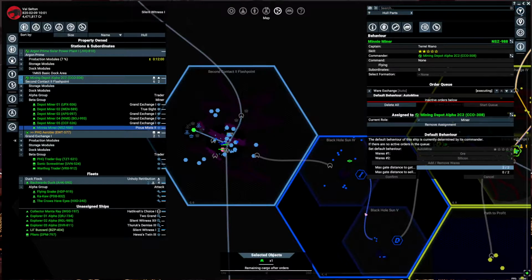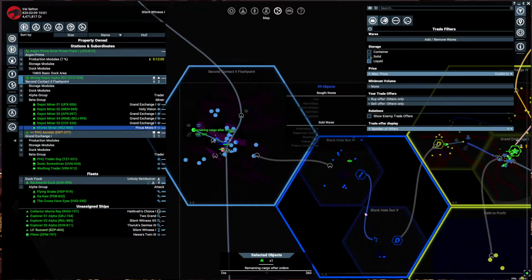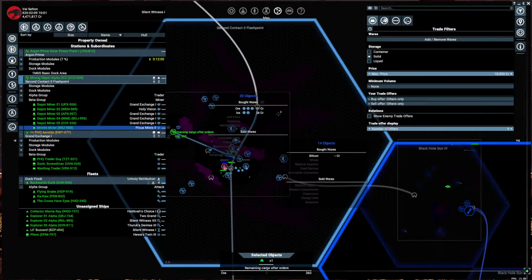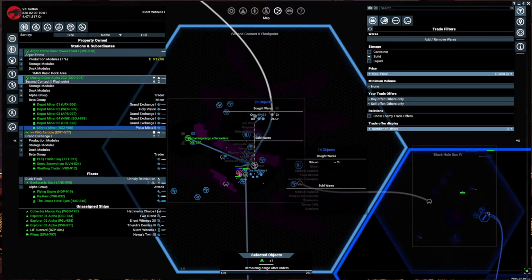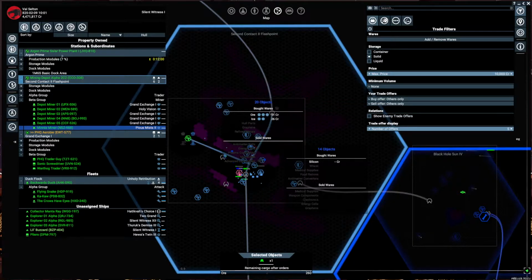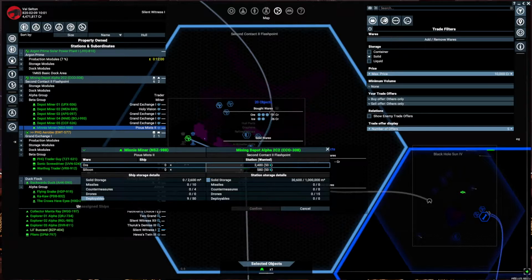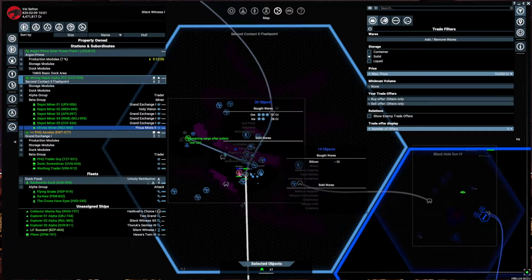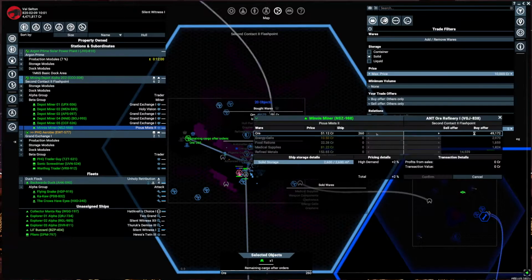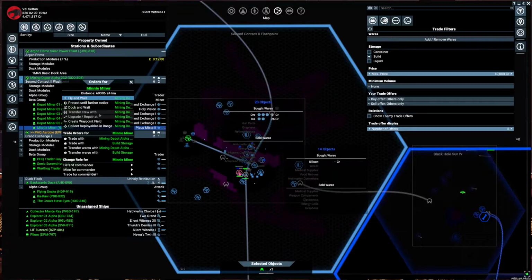And now we're gonna go over here and look for the ore. And sell the ore. I mean, it's a very slow process here. But it is getting the job done.